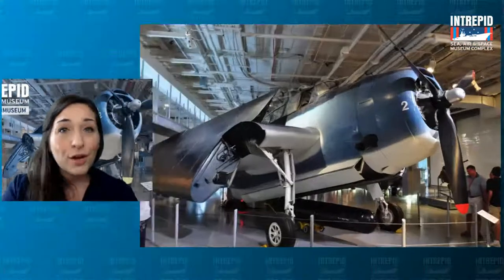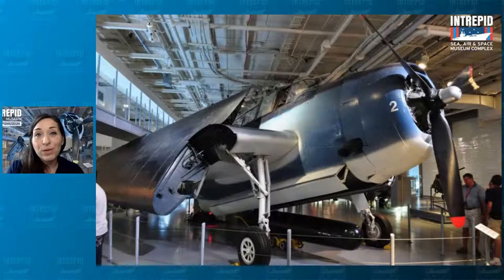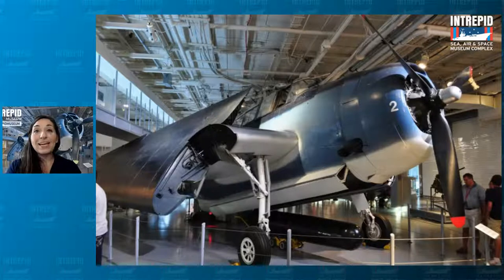Let's take a look at this big blue plane. This particular plane is actually the oldest plane we have at the museum — it's from World War II, created around 1943, about the same time the ship was built. We call it the Avenger. This plane is camouflaged, and if you take note, it has three colors on it: a darker blue on the top, a lighter blue in the middle, and a white color on the bottom. Other planes that flew around this time, like the Hellcat and the Corsair, had similar colors.